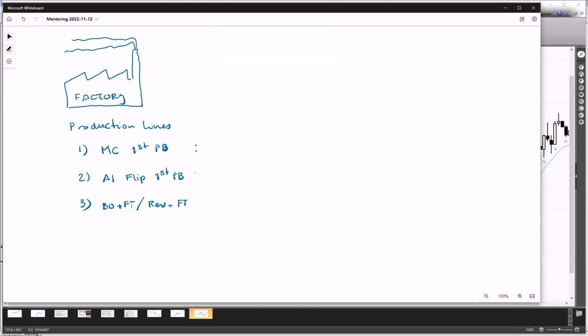So if you think about these as how a factory manager or factory owner views his production lines, it's like, okay, how many of these widgets can we produce every day? So this one is probably 3 or 4. This one is 2 or 3. And this one is 5 to 7. The focus here is on high quality.